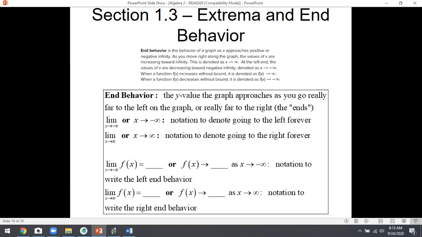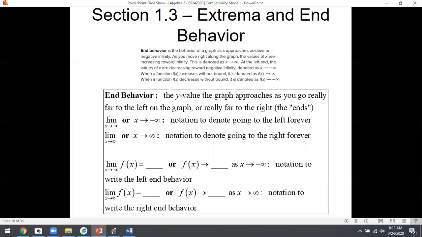What if the graph just doesn't exist? What if it just stops, like right here? Can I even talk about the end behavior on the right then? No. If this happened, and this was a slot, you would put a slash or not applicable or something, because we're talking about going way off on the right and way off on the left. And if it doesn't even exist way over there, then who cares?